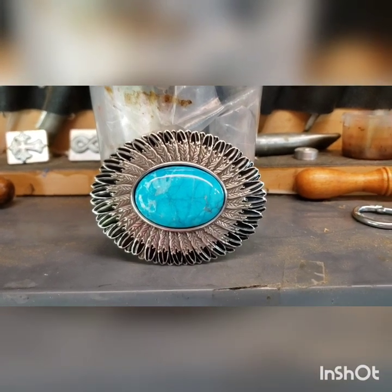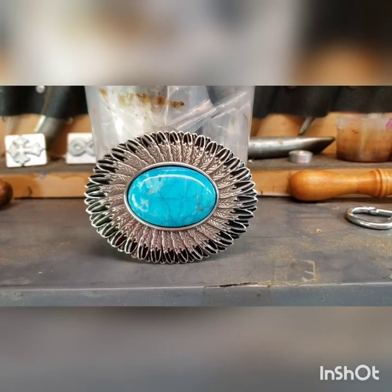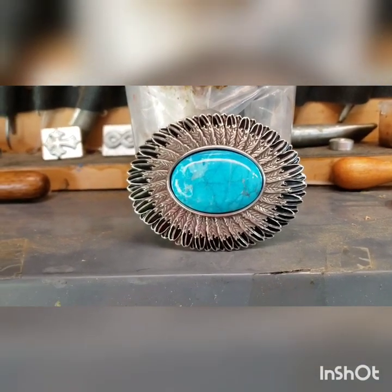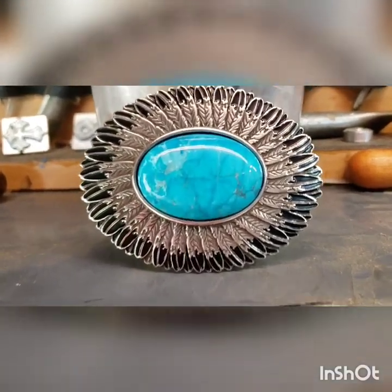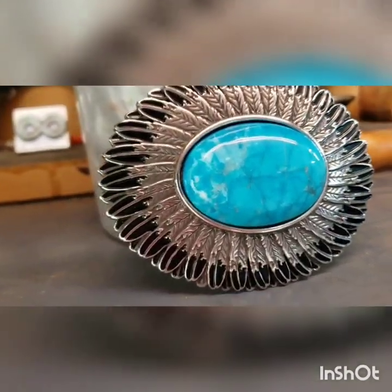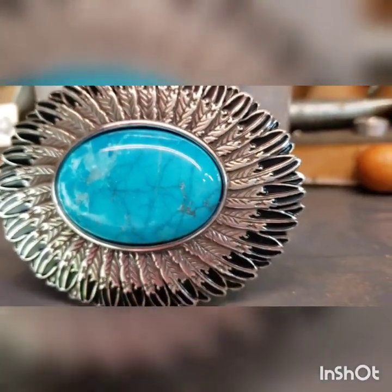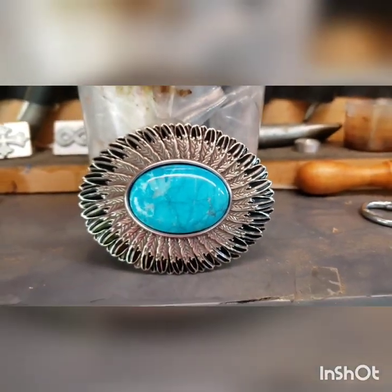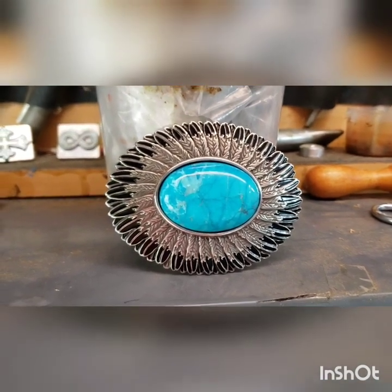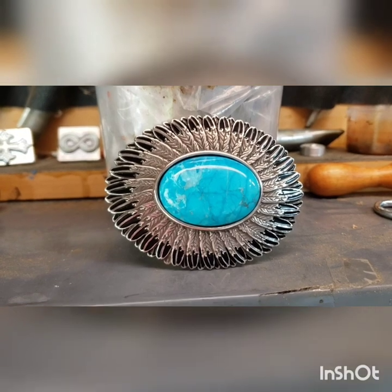This is the buckle I'm going to use for this belt. Just like the embossed blank, I got this from Tandy and it was on sale at a great price. You'll notice inside of that pretty turquoise stone some white highlights, and then some darker blues and blacks, and of course you have the silver and black in the belt buckle itself. So those are going to be the colors I use for this paint pour.